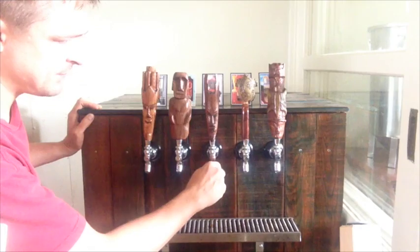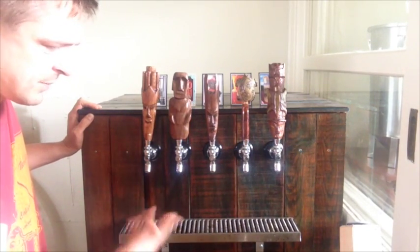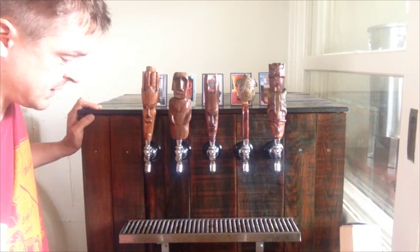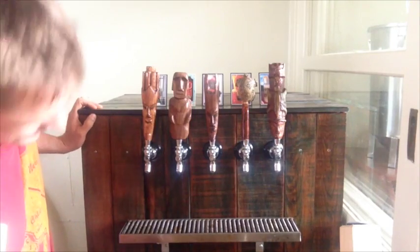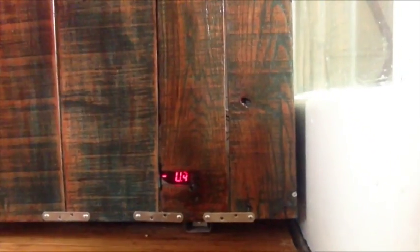You can buy regular standard tap handles if you want, Sam Adams or whatever. These faucets I got from homebrewstuff.com, about 30 bucks a piece. If you want more or less, you can change the price of the kegerator altogether. The drip tray is about 30 bucks, and then all the little brackets you need here and there — these little brackets just to hold the wood together at the bottom, because you don't want to screw directly into the freezer.